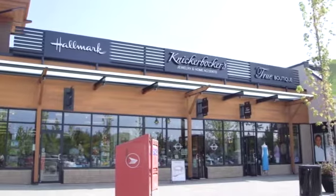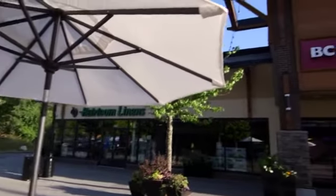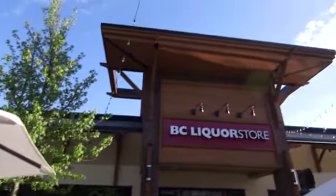Well, with any expansion of this nature, there's going to be a disruption. One of the things that Grosvenor did that was very impressive is that they took in mind the retailer and the consumers. Grosvenor did a great job of really letting customers know what was going on, great signage. The tenants knew what was going on. It's a challenging time, no doubt about it, but for sure the results have been so worth it.